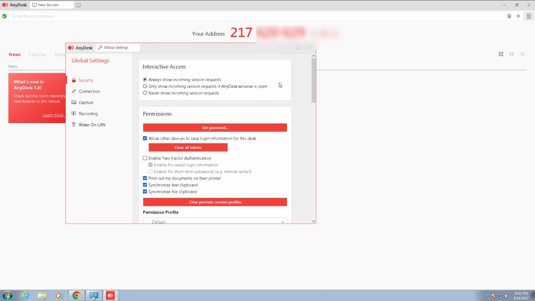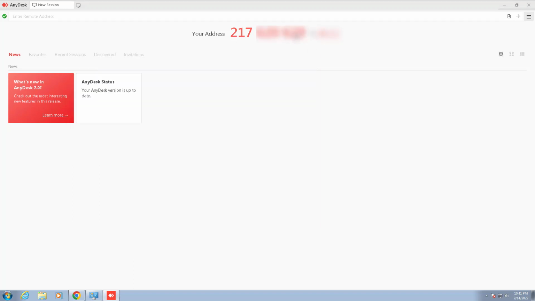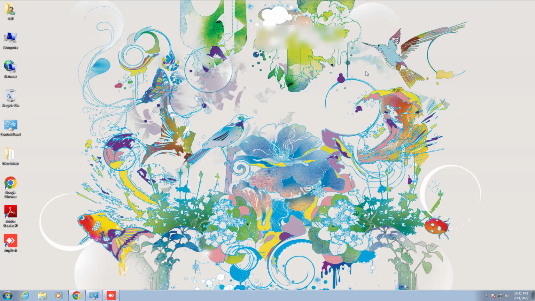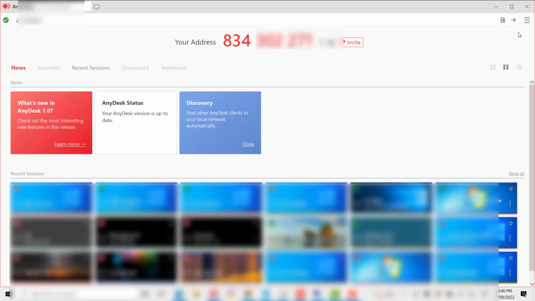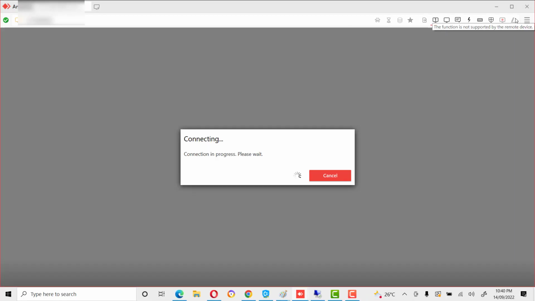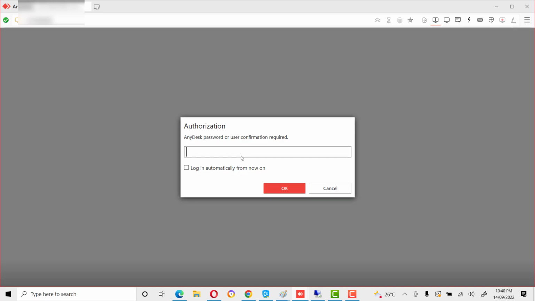Everything is okay, and now I can use this on any other machine and show you how I can access the machine. I click on connect, and it's asking for a password for unattended access.